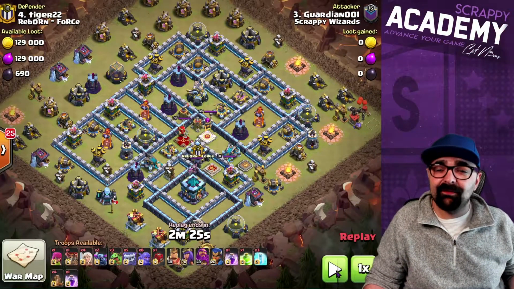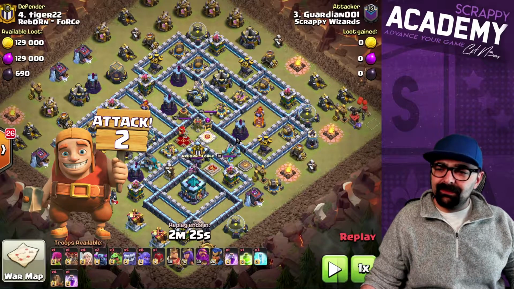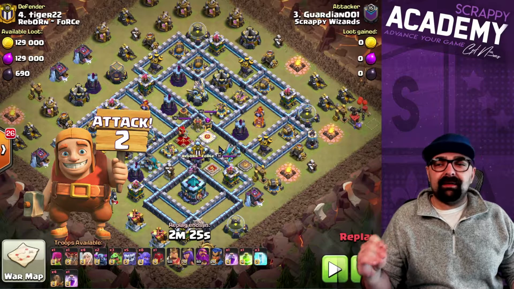Next up we have Guardian. That's right, Guardian is going to show us how to hit this base. I haven't seen this base around, but this is an interesting attack. Now, what did Guardian do over here? He actually had fantastic base identification.